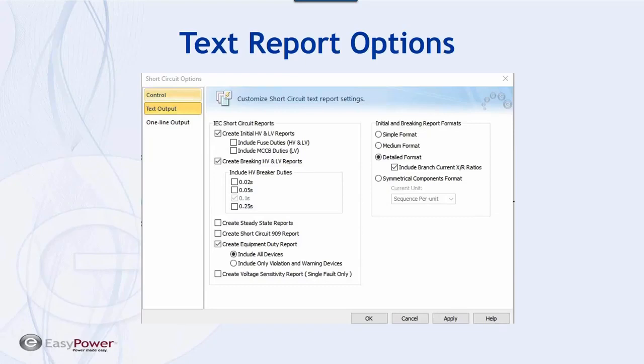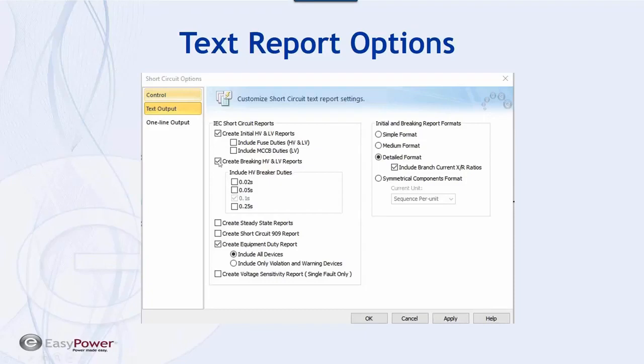The text report would probably require 1 hour or even more of conversation on this topic. So I just show the text report, and I leave it as an open topic for our future webinars. I just wanted to point out that you would see a whole lot of new reports, a lot of really nice, neat logic that we have implemented in these reports in order to make it very easy for you to compare the ratings of the buses, protective devices, and relays with the short circuit values.